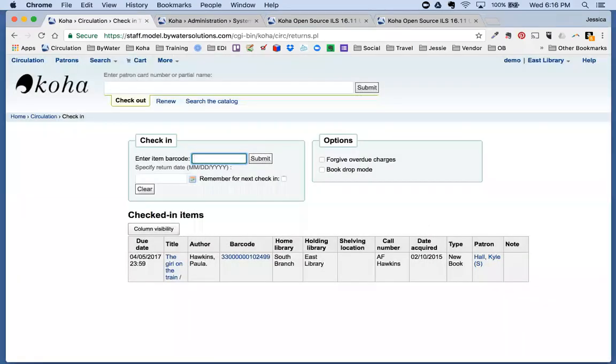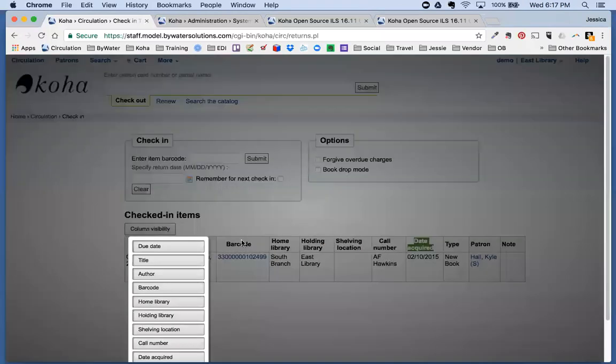Now this takes me into another enhancement, and that is the option to see the accession date in check-in. You'll notice here that we now have a date acquired field in our check-in table. That's a nice enhancement that you can turn both on and off through the column visibility.